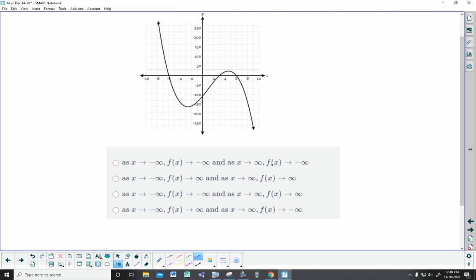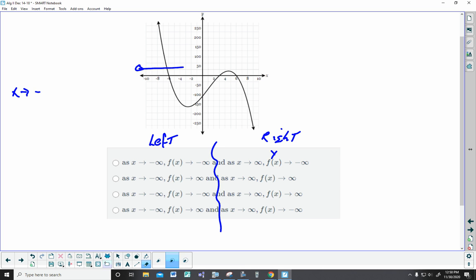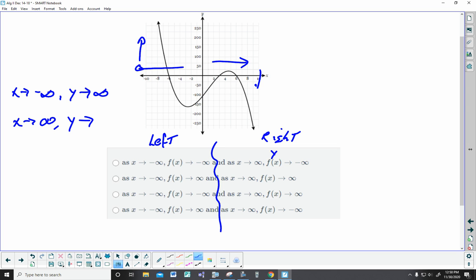All right, so here they're being stinkers again. So those are really your y's. And they're doing the left first. So they're doing the left on the left and the right on the right. So this is the left, this is the right. As x goes really far left, my infinity messed up. Your y's go really far up. As x goes really far right, your y's go really far down.